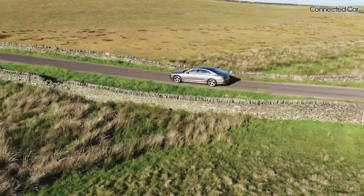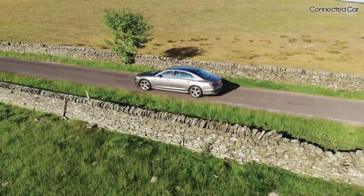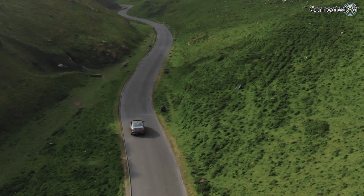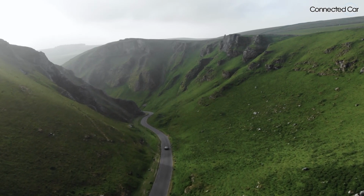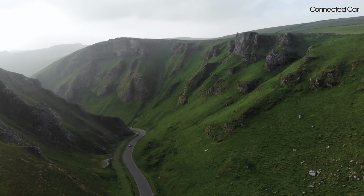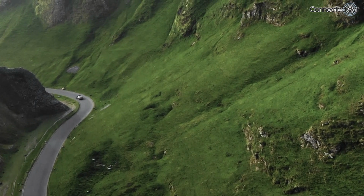Yes, I am a fan, and perhaps I should now own up to the fact that I previously owned 2 iterations of the A8. Of course, the systems we've experienced in this A8, which were the future at the time we were speaking to those Audi execs in early 2017, will now already be old news to Audi's engineers. The market never stands still, and with Mercedes rolling out its latest MBUX infotainment system in the new A-Class, including augmented reality navigation, Audi can't pause its development process for a moment. The A8 is a landmark car today, but it won't stay that way for long. However, with the Q9 and the e-tron coming along, we can expect Audi to wow us again.